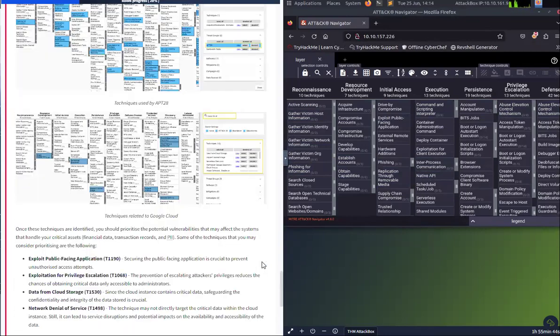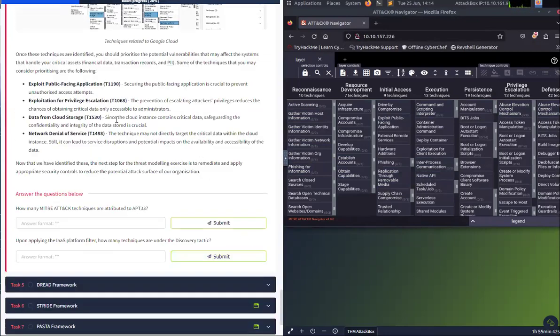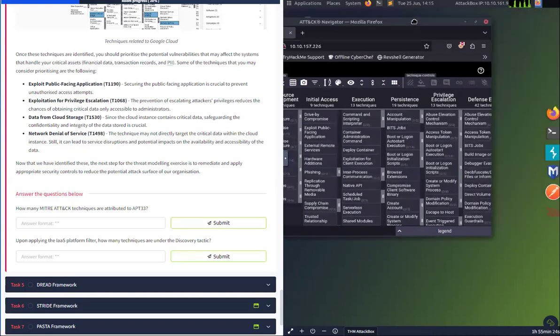And what are we looking for? Okay. How many MITRE ATT&CK techniques are attributed to APT33? Okay, so APT33, try to expand this out. I can't really. Okay, it's fine.